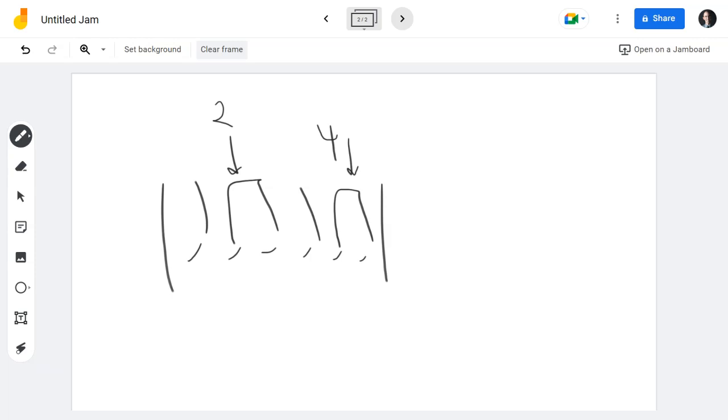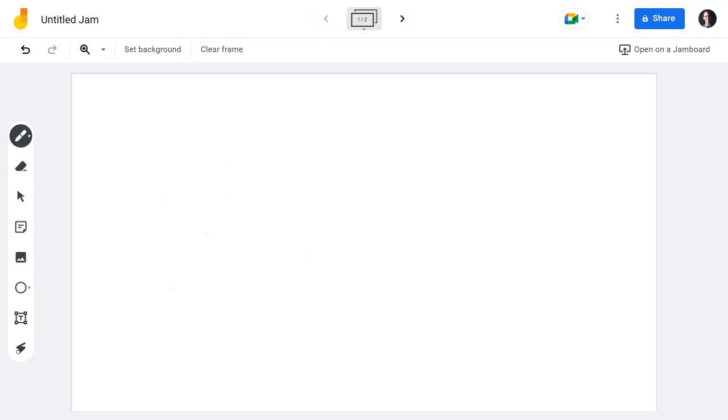The only reason we use eighth notes with flags is when we have stuff off the beat, but we're not going to worry about that right now because we're just going to be seeing these eighth notes beamed together. That's it.